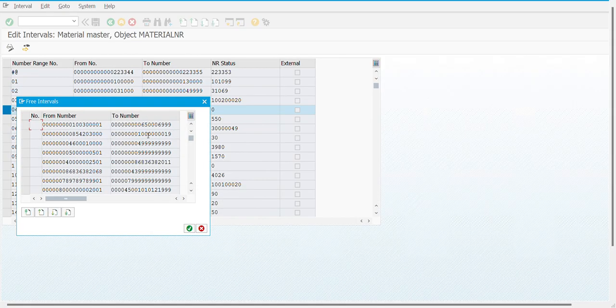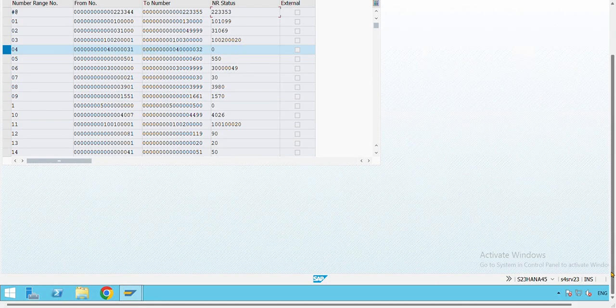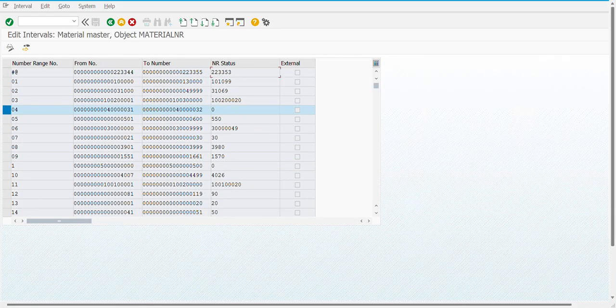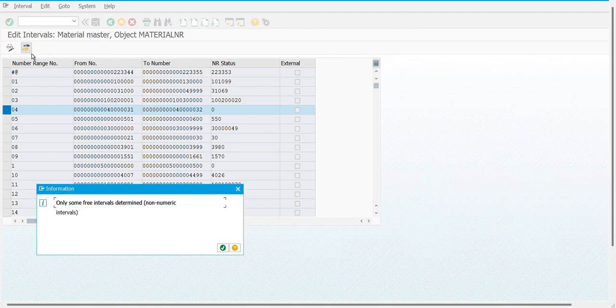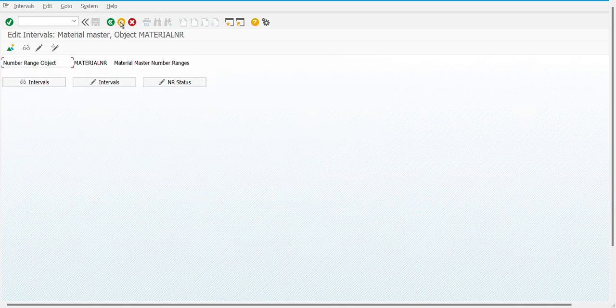Click on OK. I have number ranges, so I'll select this and then try to save. It is on non-numeric intervals. No free intervals were found. So I think it's already maintained. Let someone delete it, or I will delete it later and show it in the next class. Okay, the number ranges are done.